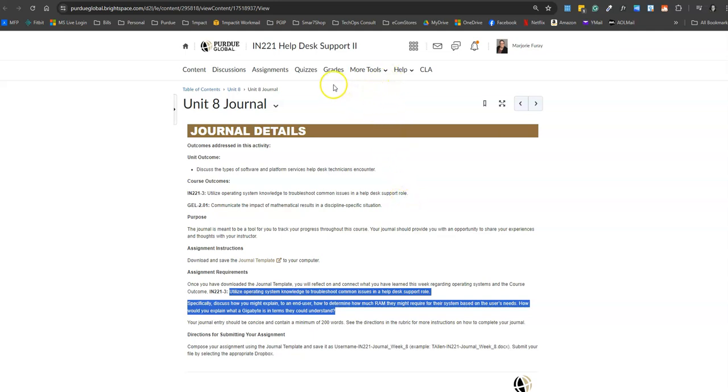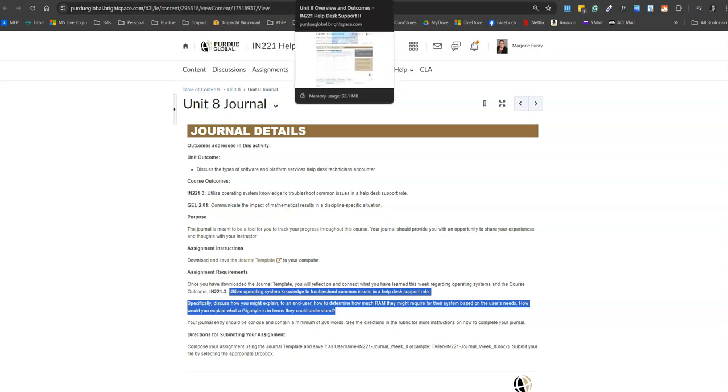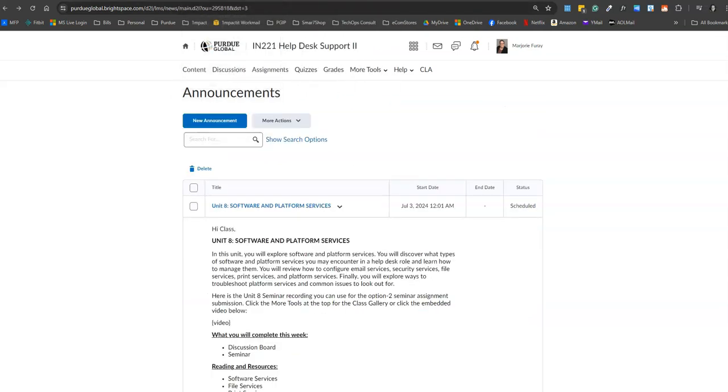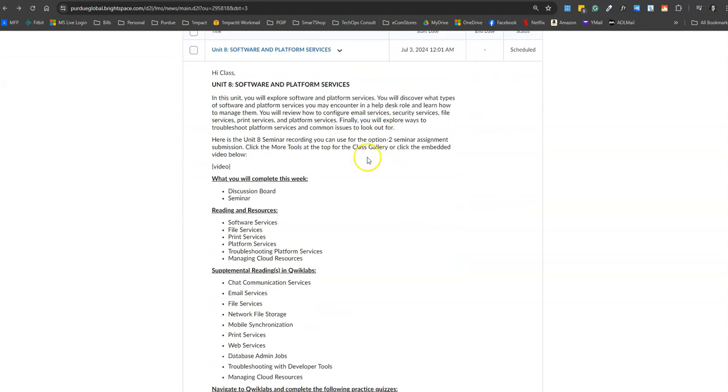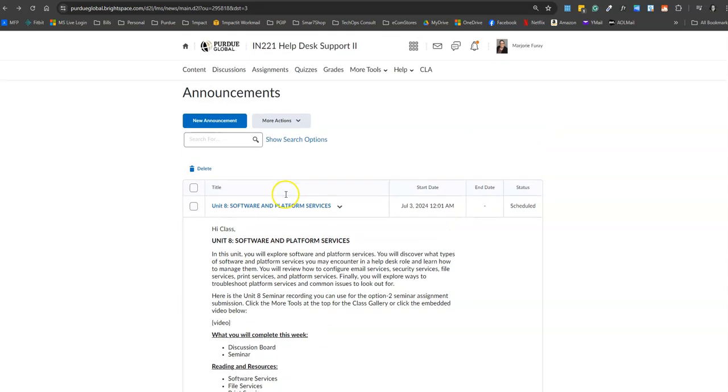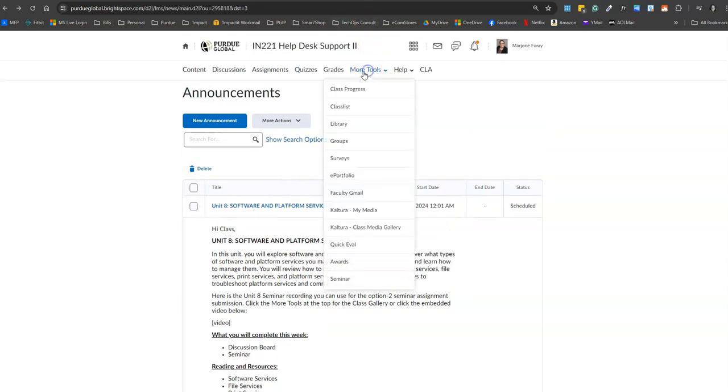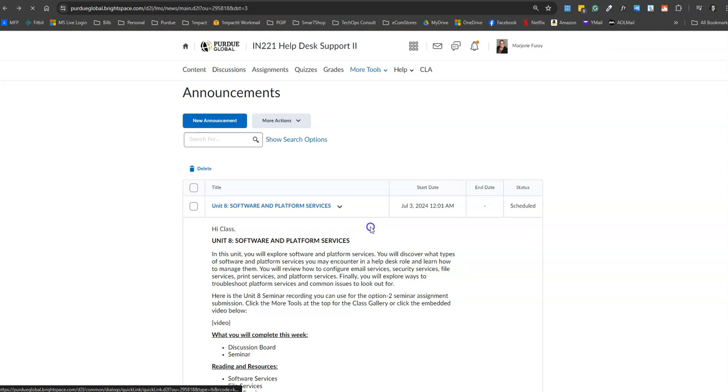As far as Quick Labs itself, I'm not going to go through Quick Labs. You know this and how to find everything. If you have any questions, like I said, it is a short recording, but I wanted to make sure that you understood that you had everything. This video is right here in the announcement, so you can just click this video, but it will also be available to you in More Tools, Kaltura Class Gallery.